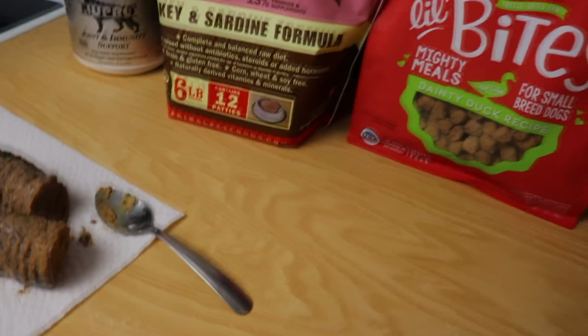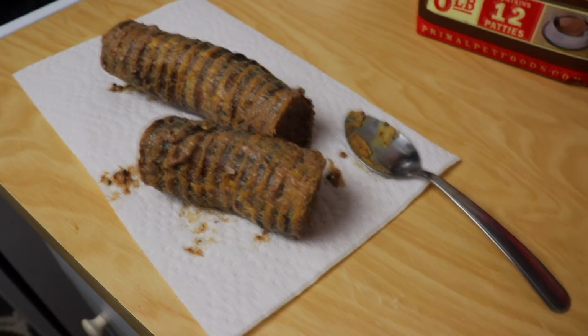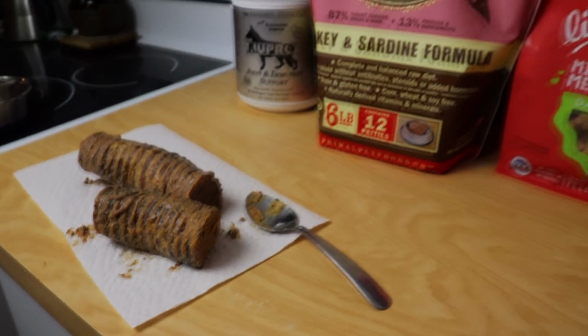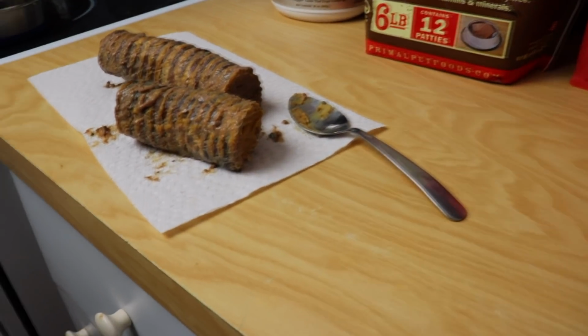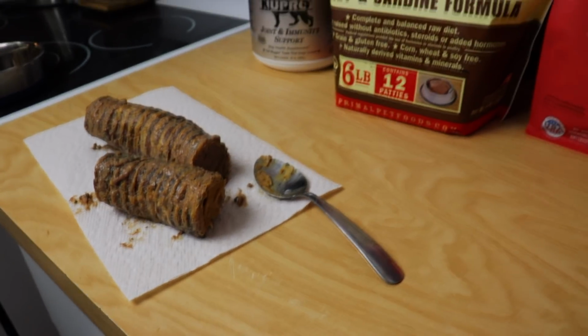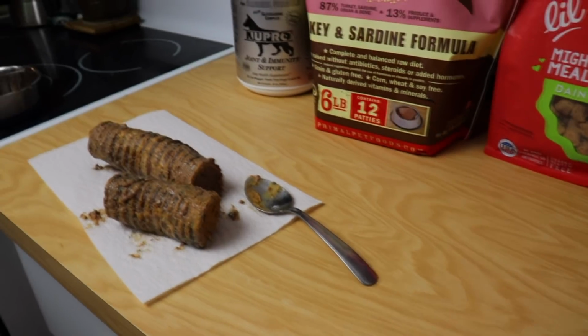So yeah, those are some gross, successful stuffed tracheas. So this is what I use. That is not what you have to use. But yeah, there they are. A nice little fun treat you can do for your dog.